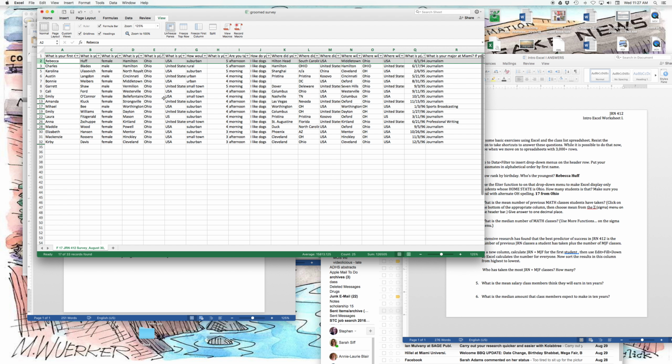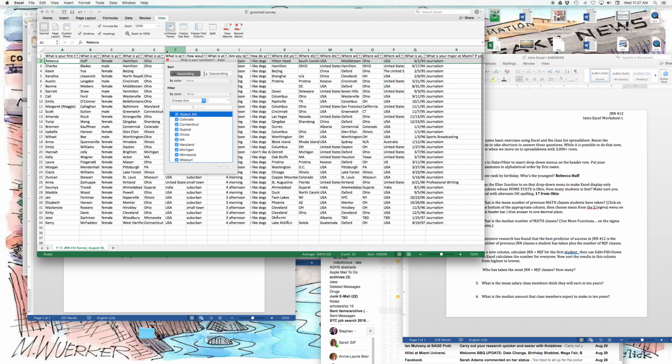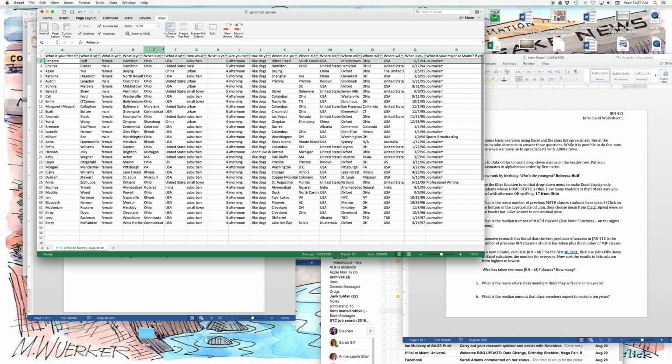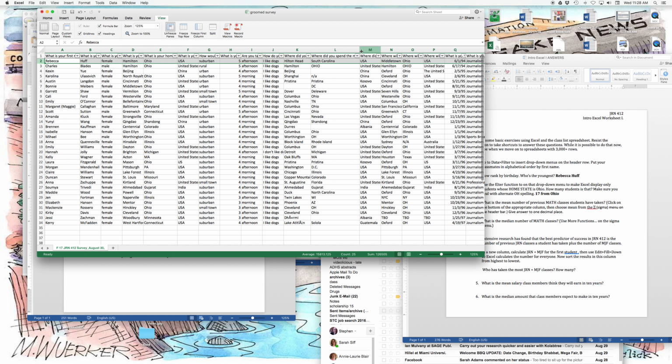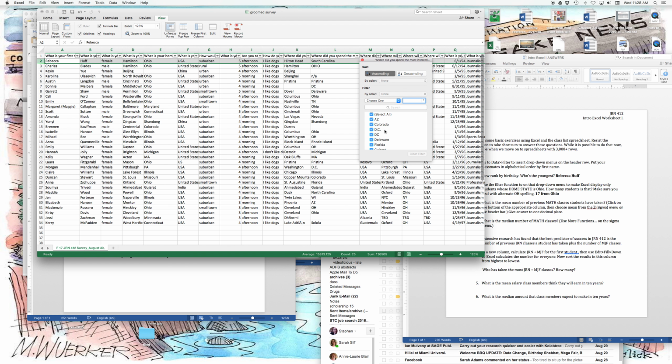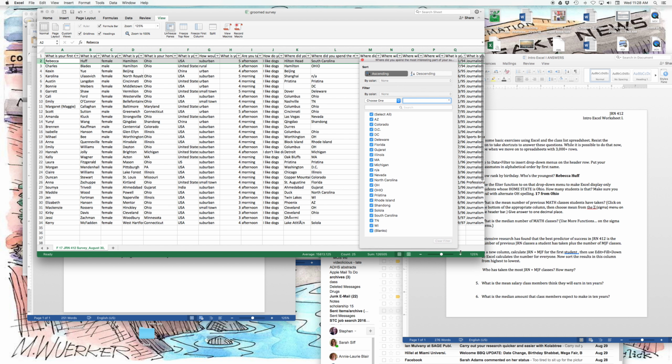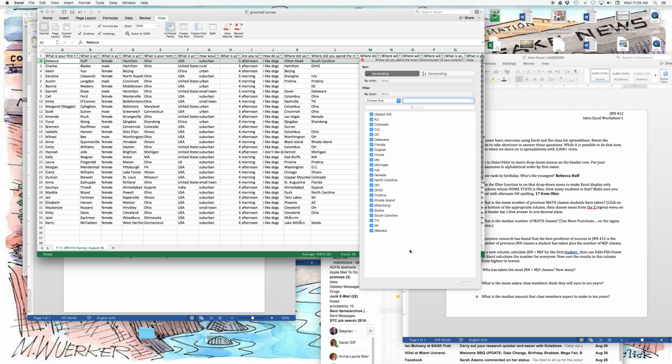And now I had already fixed the alternate spellings of Ohio in this column. But just to quickly demonstrate again how to do that, I'm going to look over here to the where did you spend your winter vacation question, and the state column there, and you see the problem is when we allowed people to just enter states, people spelled Ohio a couple different ways.